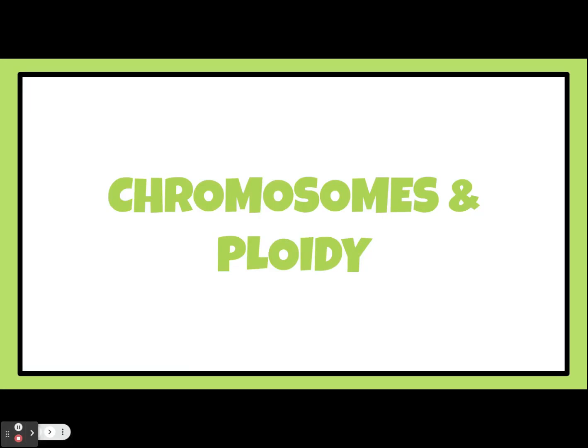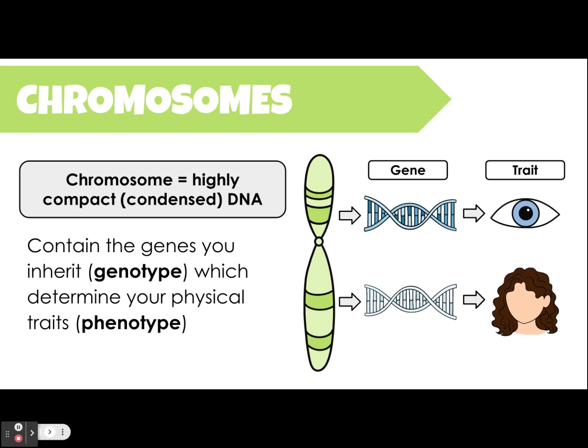Hey everyone, in this video lecture, we are covering the topic of chromosomes as well as this thing called ploidy, which relates to the number of chromosomes in a cell. So first we need to talk about what chromosomes are. If you understand DNA is the genetic material that you inherit from your parents.